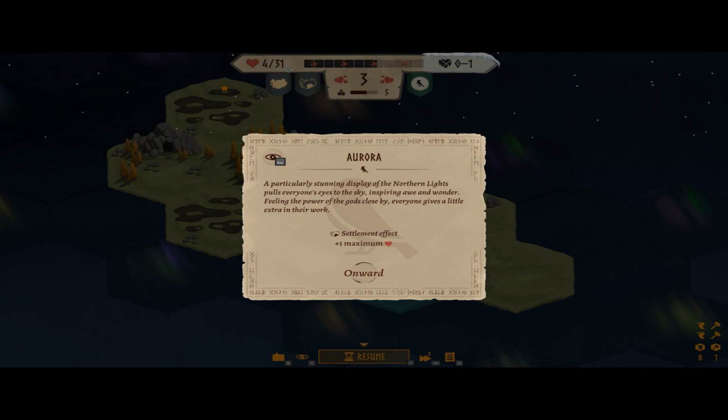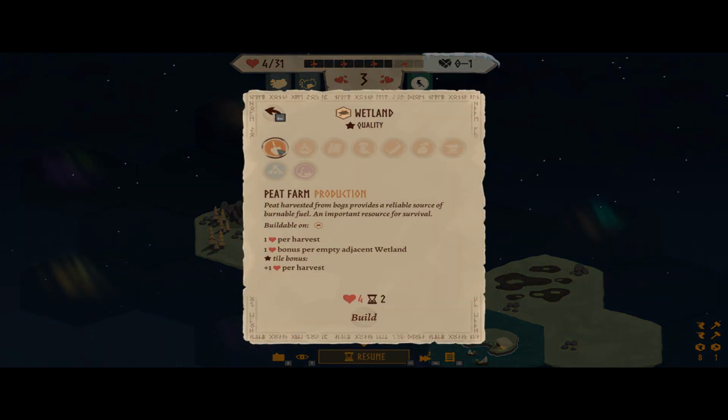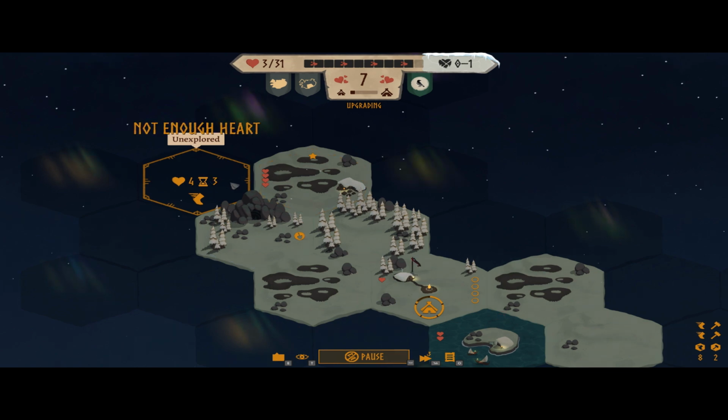Right now I've got 4 out of 31 hearts. Means I can have up to 31 hearts. I do need to increase that number over time, because over time my winter's toll will also go up. Near the end of a settlement cycle here, I might get up into the 100. I need to be able to hold that many hearts in order to have that many hearts. Okay, so I'm gonna put a peat farm here because it's a starred tile. It will give me extra, and it's next to this specialty tile here.